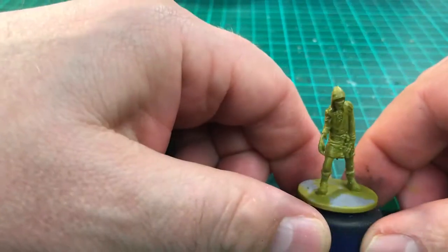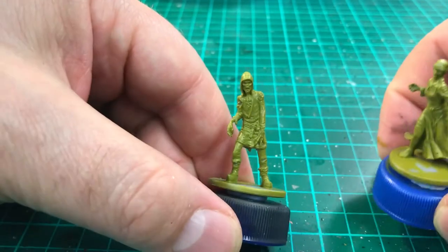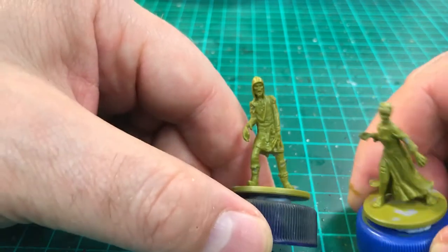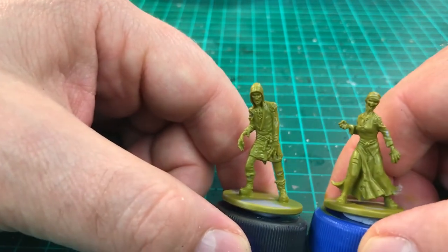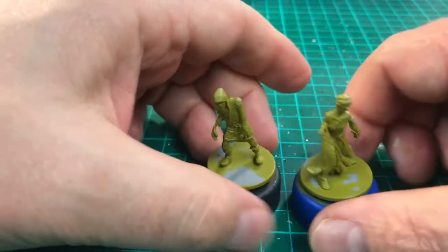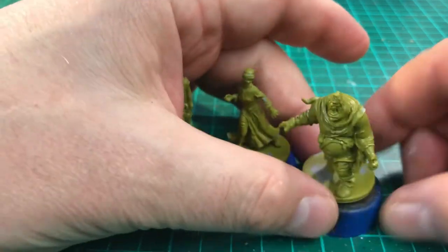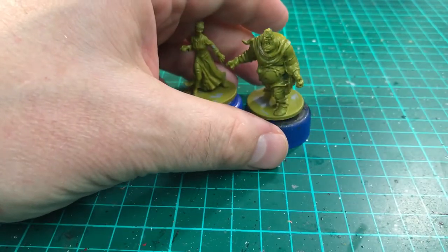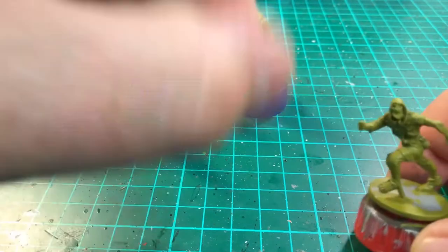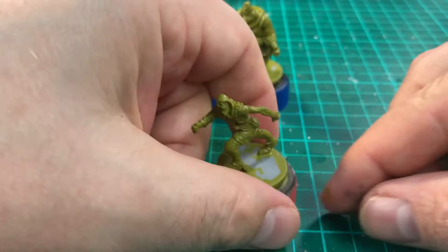Let's have a look at the zombies first. We've got one of each here. So we've got this one, this is the dark yellow. They were grey miniatures, they're all grey, actually. We've got one of the fatties here, so this is the dark yellow. It's got runners here. Like I say, this is literally one of every sculpt in the set.